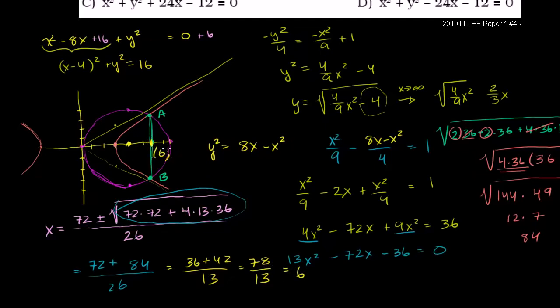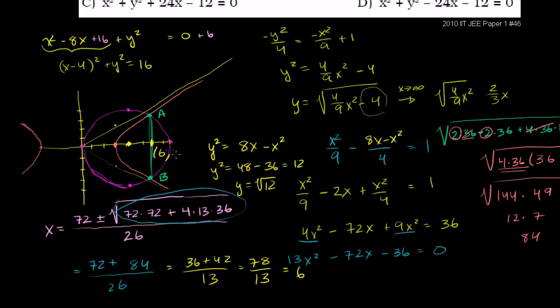We don't know what the y-coordinate is, so let's do that. It's pretty easy to solve. We could substitute x equals 6 into any of these equations. This one is probably easier right over here. So we get y squared is equal to 8 times 6 is 48, minus 36, which is equal to 12. And so y is equal to the square root of 12. We could simplify that radical if we want, but we know the point now.